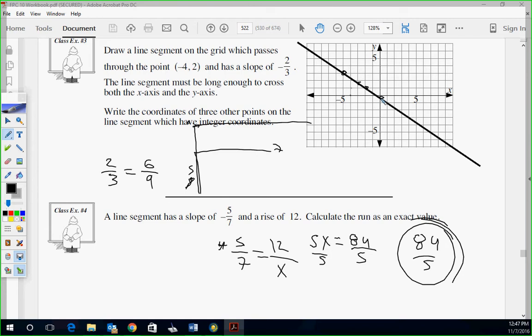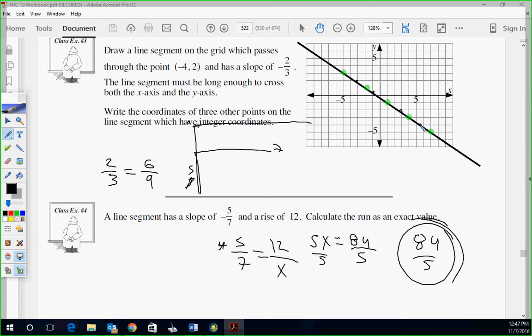Okay, let's try this again. Smooth, smooth, smooth, smooth. All those points there are your whole number points. This line has an infinite amount of points. This, not smooth. Not smooth. These are all decimals or fractions.